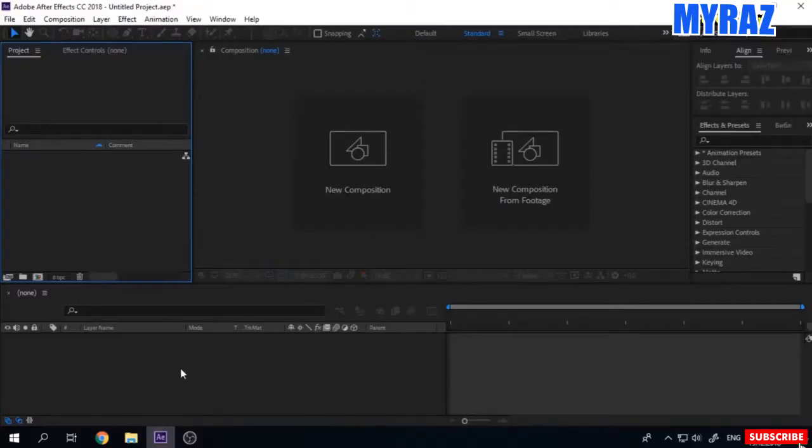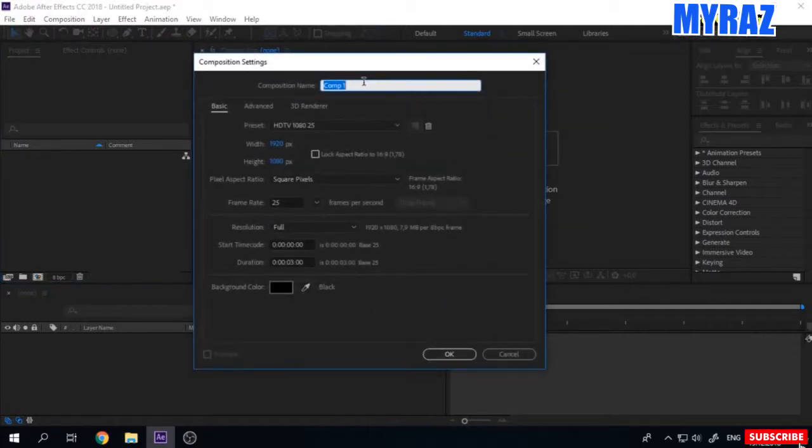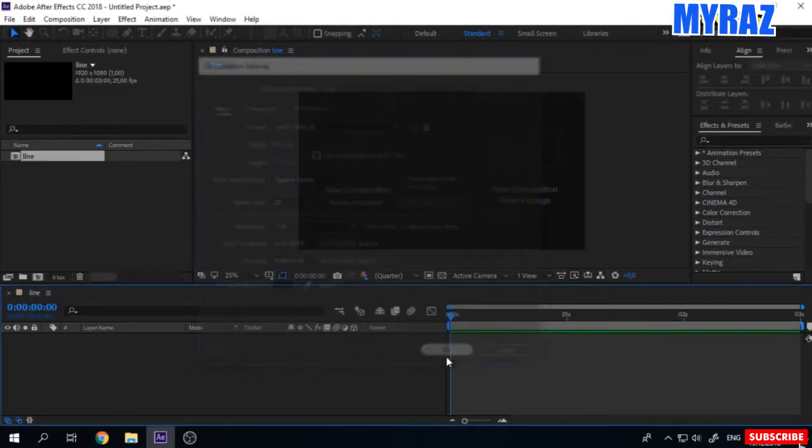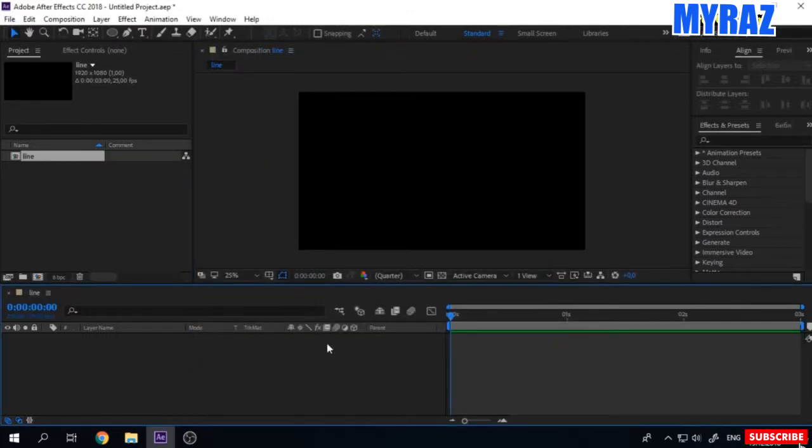We already learned all the basics of animations. Let's start to make it quickly, a little bit. In the end we will get that animation in preview. Let's create a new composition at first. Write in the name line. 3 seconds is enough. I will make it faster than before because we already learned all of this.